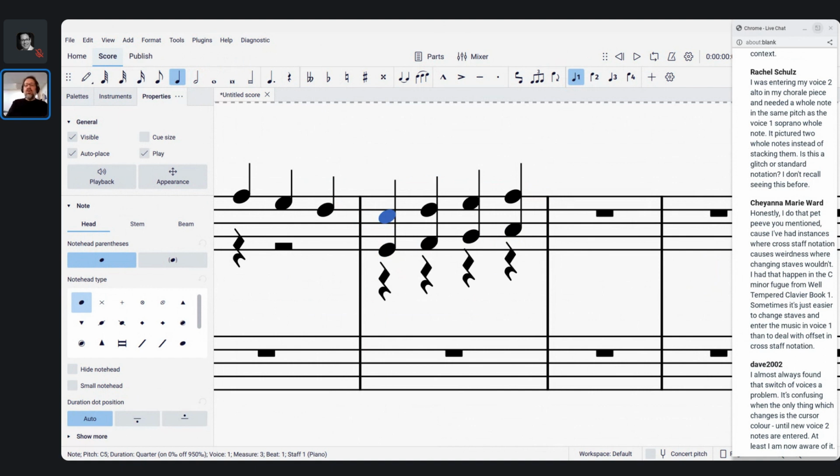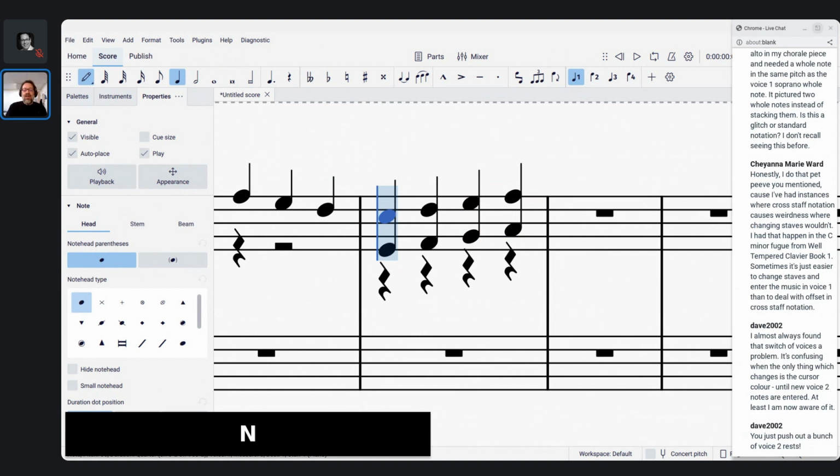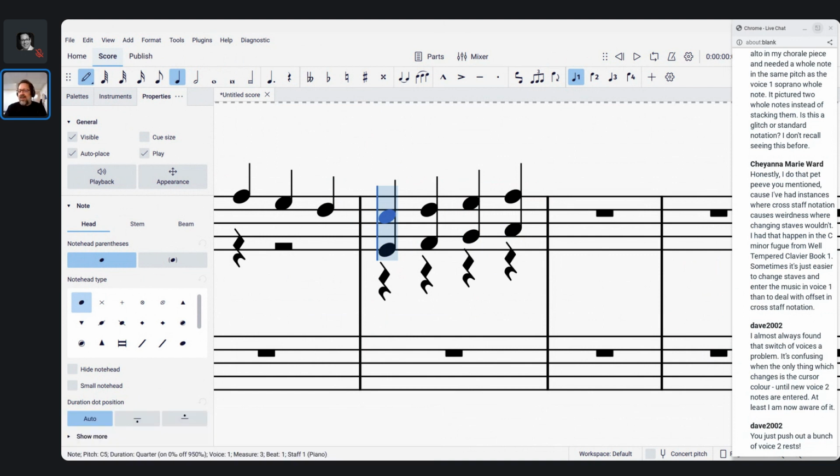Voice buttons in note input mode affect what you're about to enter. Voice buttons in normal mode affect what you have selected, just like duration. If you can keep that in your head strongly, you'll avoid the problem that Dave is talking about here, where you get confused about what's going on. That said, I'll agree that the color of the cursor is not as big of a clue as I would like. It's subtle, especially because the blue and the green don't look as different as I think they could. So I would absolutely love to see a clearer visual indication of which voice you're in when entering notes.